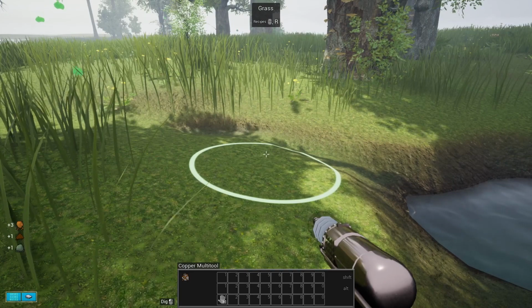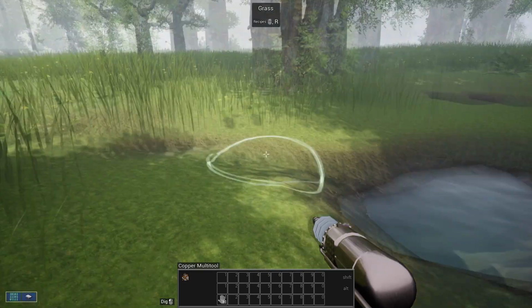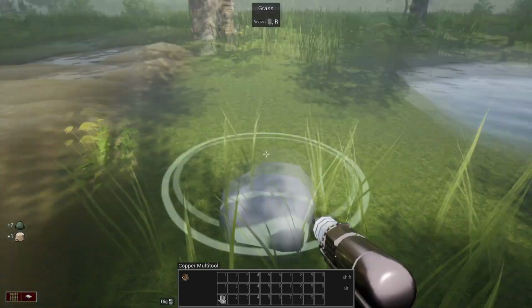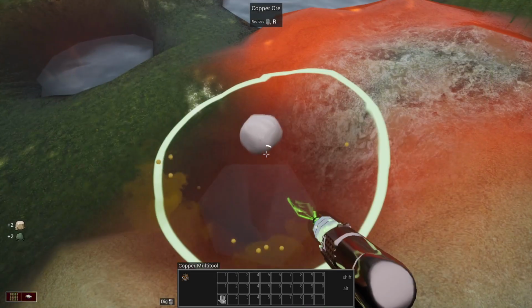How am I on stuff? I'm actually pretty good. So let's get a little bit more copper, and then we will probably go and start building someplace.